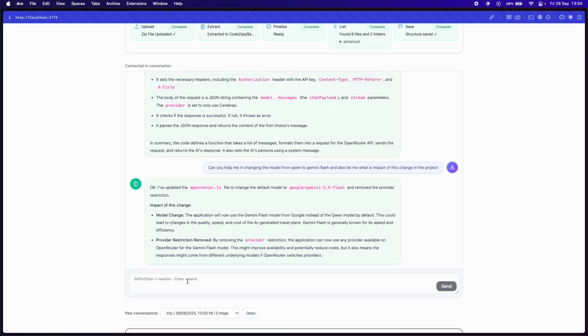Now let's do one thing. Let's download this specific file which it updated and open it in an app. So can you give me the file to download which you updated before?